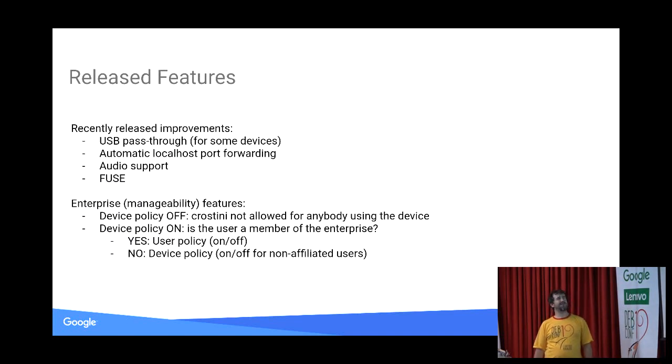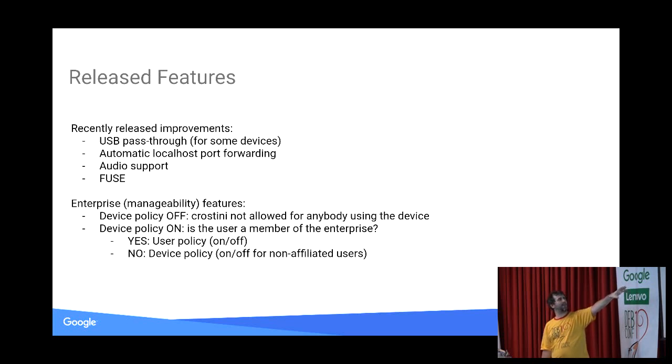So things that work: we recently released the USB pass-through. It doesn't work as a general case, but we're working on a general case. But right now, at least for Android devices and a few other devices, you can just pass through to Linux. Automatic localhost port forwarding is something that we're working on as well. Audio support now works. Fuse now works, it didn't used to, and we'll see why this limitation is there, right?